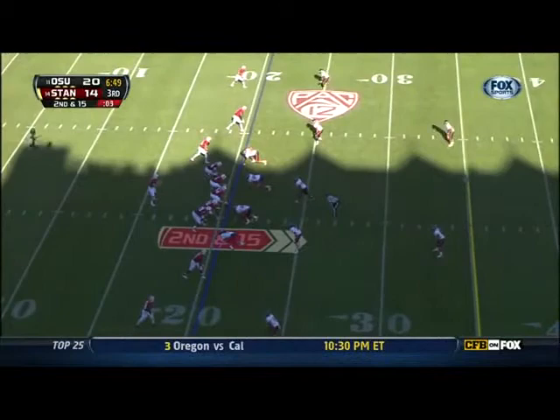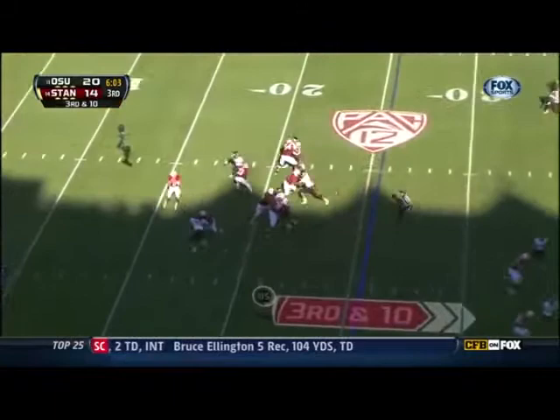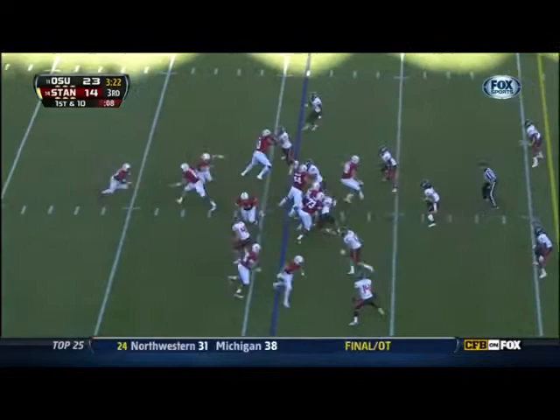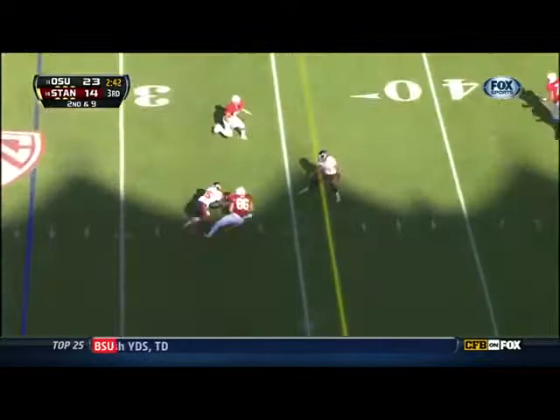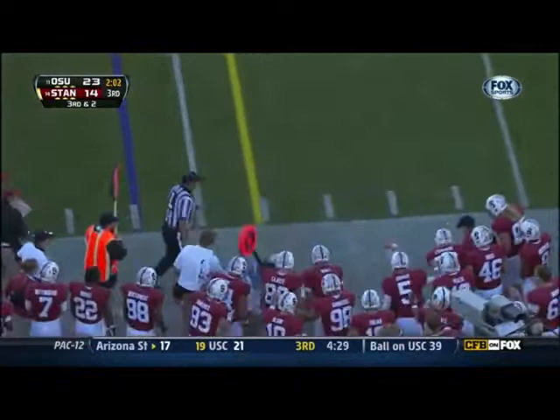Hogan underneath. Third down and 10 — Hogan from the shotgun, watch out, pressure from the edge. Stanford going back to work. It looks like their defense finally settled down — they were getting shredded by Oregon, giving up an early touchdown. Hogan stands in the pocket, tosses it out to Ertz. Hogan barks out the calls, rolls from the pocket, slings it near side right on the hands of Ertz, by Oregon State, and nearly through the third quarter.